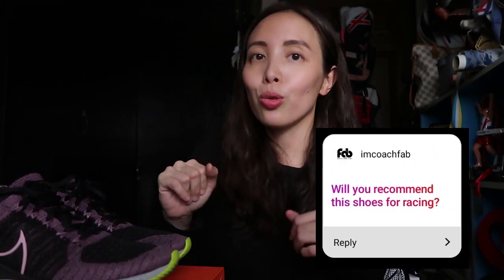Would I recommend this shoe for racing? I used the React Infinity 1 in my last real-life race, the Singapore Aquathlon. I felt okay in them, but I wouldn't pick them as my first choice for a racing shoe because they were really just meant to be a comfortable shoe to run often and long in. The React Infinity is definitely a training shoe. For racing shoes I would veer towards the Tempo Next Percent, or if your budget doesn't stretch that far, the Pegasus would be more of a racing shoe than the React Infinities.